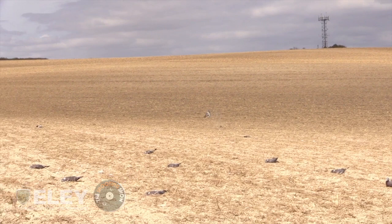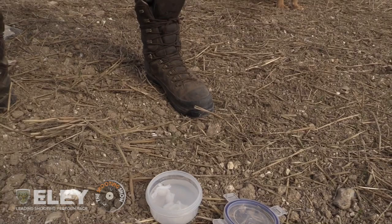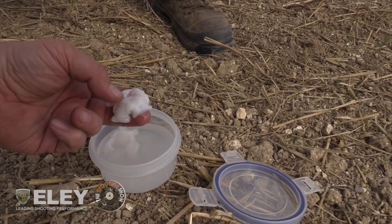Five past three, I've just come past our little experiment, and if you want to zoom into that bit in there, no more than 2.5 hours of these Pro Eco wads, and look at them. That has got to be a very good indicator of what these Pro Eco friendly wads do. This is just over 2 hours, and they're already breaking down. That has got to be fantastic news for the shooter.